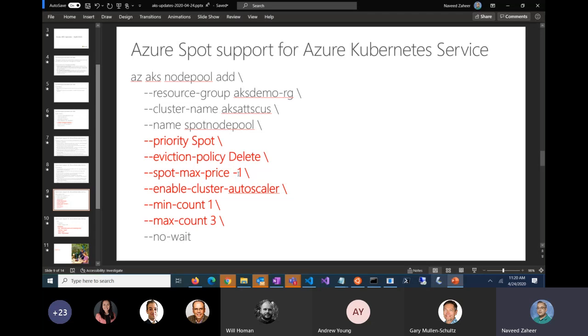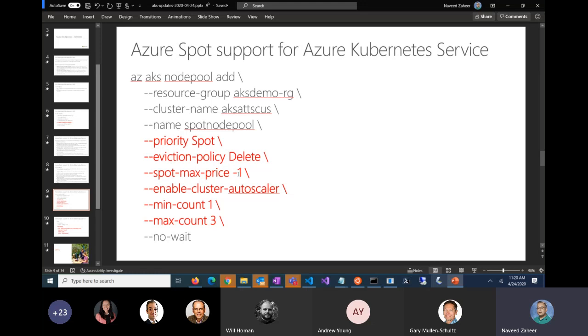Spot max price -1 means that you don't care what the maximum price for Spot is. You just want to say, keep my Spot instance alive, whatever the price is for the Spot instance, because it's still cheaper than the actual instance. Then you can set it to -1. If you want a fixed price, you will need to put that price here, a float like 0.8, per hour price or whatever that is.